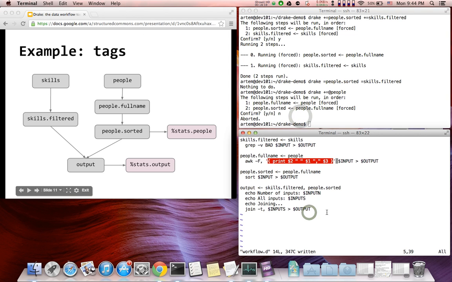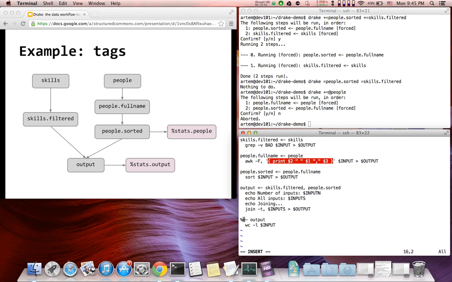So imagine for a second that you would need to run some statistics on some of the outputs in our workflow. Let's say something very simple, like calculate the number of lines and output it on the console. In real life, of course, it would get more complicated. But you need to define another step. It doesn't have any output because it doesn't create any files, but it does have an input, which is our final result. And let's do just something silly like output the number of lines. So okay, this is fine, but how do you invoke such a step? And the answer is to use a tag.